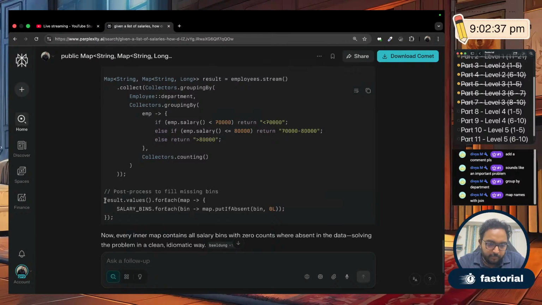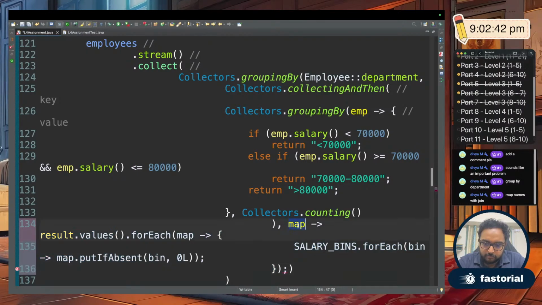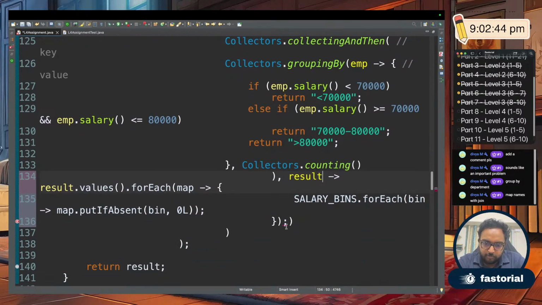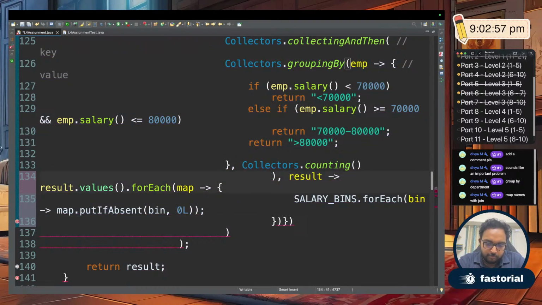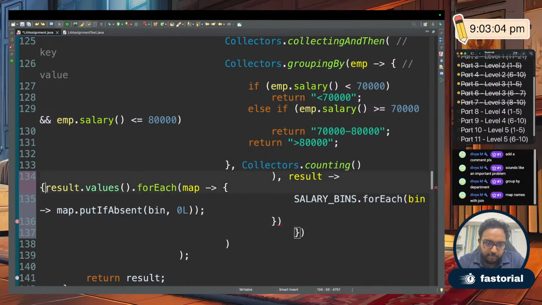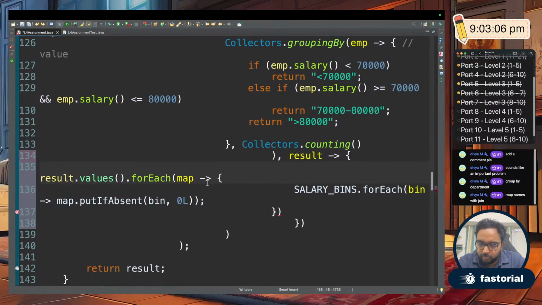Okay, now in this map, I'll do this extra thing. I'll call this result itself. On result, what I'll do, result dot values dot for each. This should be inside this. So result dot values dot for each. You got the map, and then inside this there is salary bins.